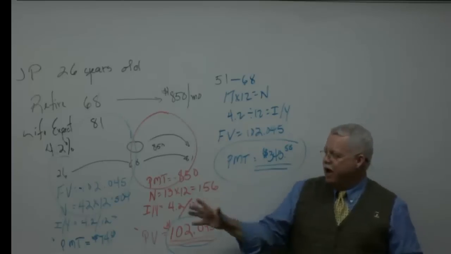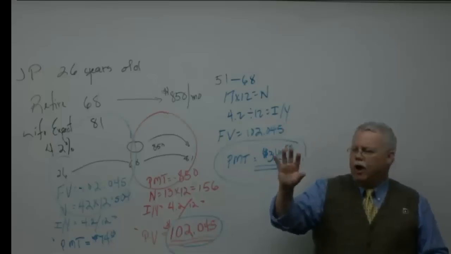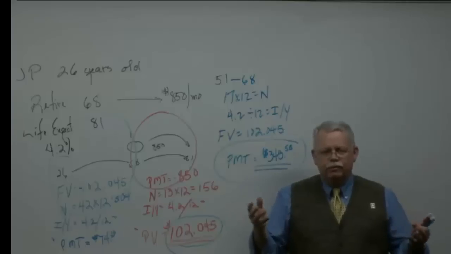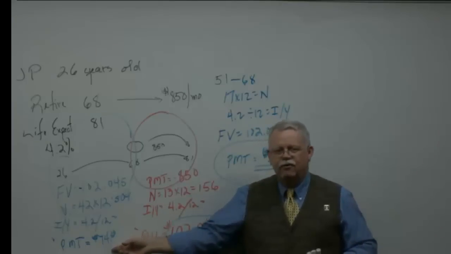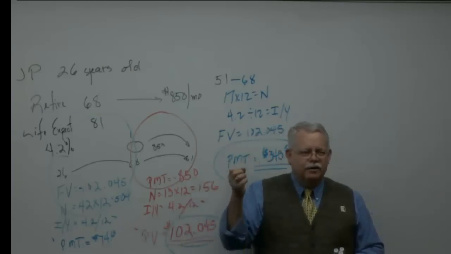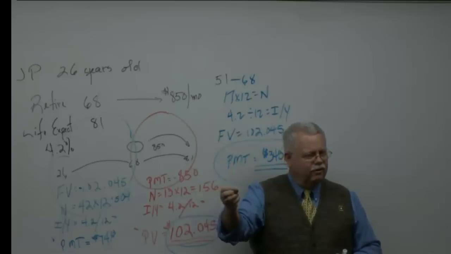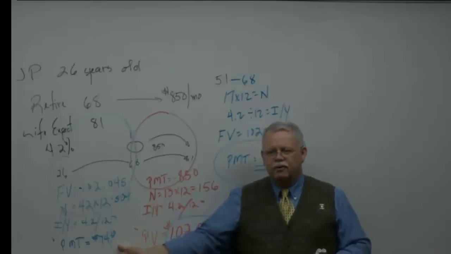What's the typical rationale for somebody not starting saving when they're 26? They can't afford it. I'll be able to afford it later when I'm making more money. That may be true, but I want you to think about something. If you couldn't save but $25 a month, every month for the rest of your life until you retire, do you understand that's like having 25 indentured servants out there working for you every month and earning interest? That money works for you as soon as you put it in the bank and it starts making interest. And you don't have to work at all.